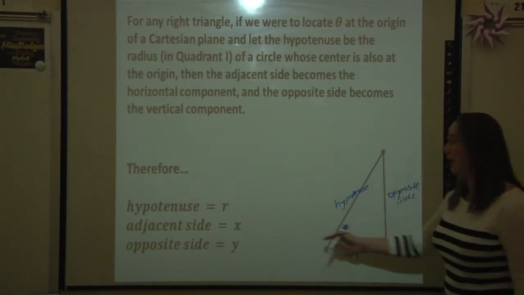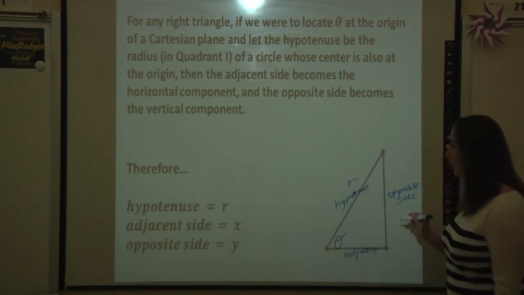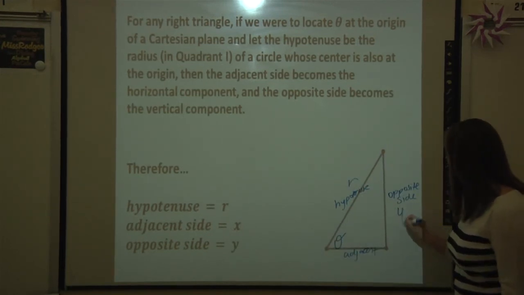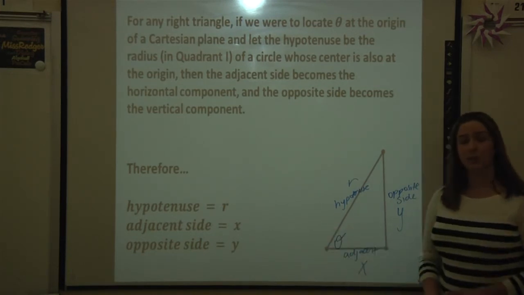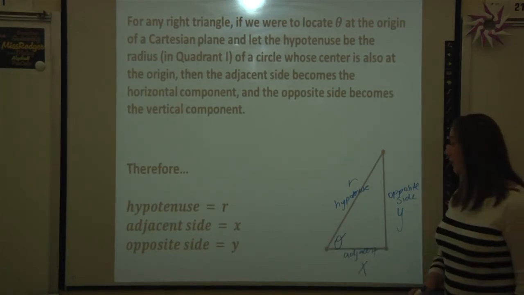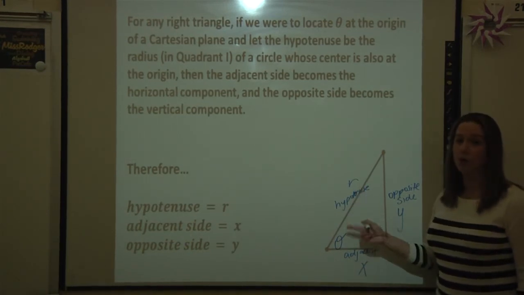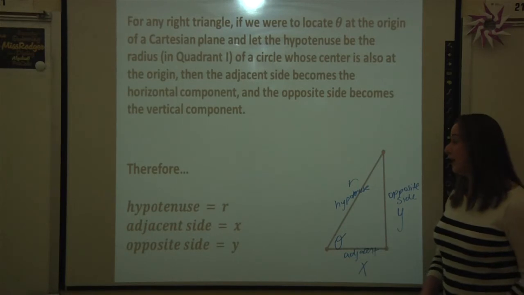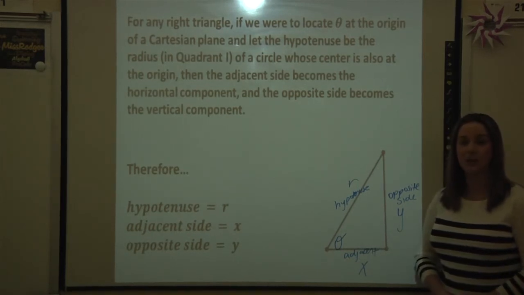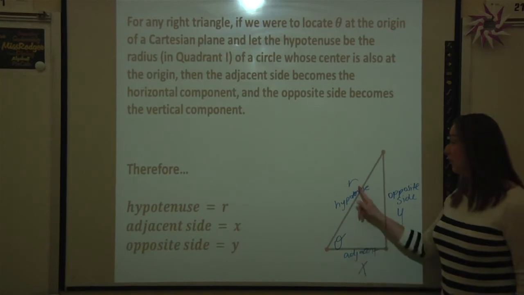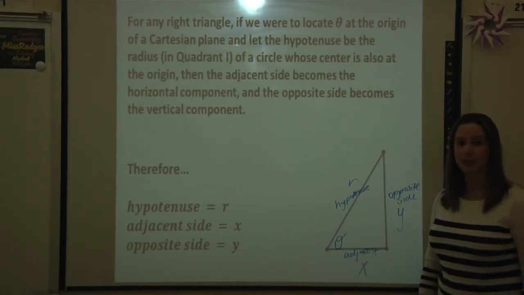So if we want to locate what we have going on here, our hypotenuse is r, we have our opposite side as y, and our adjacent side is x. We're going to use these when we're thinking about right triangle trig. The other thing you want to make a note of is our radius is always going to be positive. In our case, it's 1 for our unit circle, and in future sections, we'll be able to see when it's a different value. But for right now, please make sure you consider the radius is always positive.